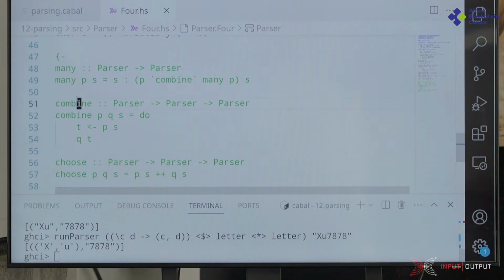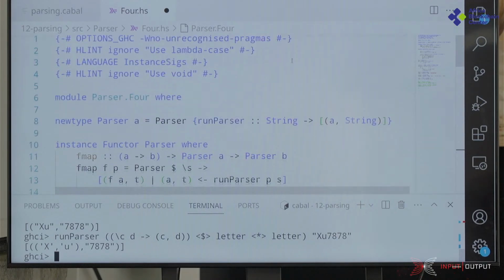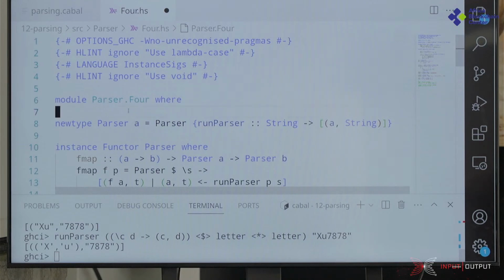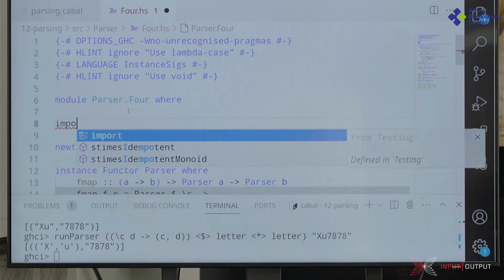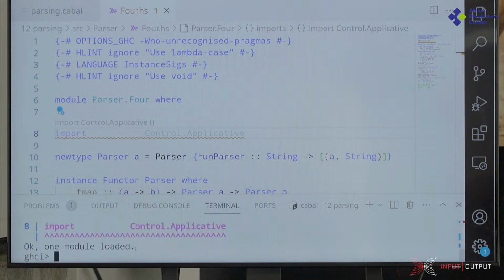Okay, so we have this combine taken care of while implementing applicative. Now there is still this choice thing. And we could implement that, but there's actually a type class that's important and that we haven't talked about yet, and I have no idea whether that's in scope. No, it's not. Is that in Control.Applicative? Yeah. So let's import Control.Applicative. Let's try this. And that is called Alternative, the class.